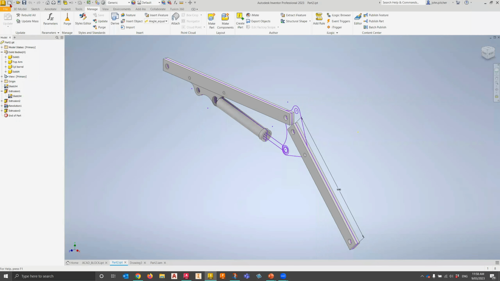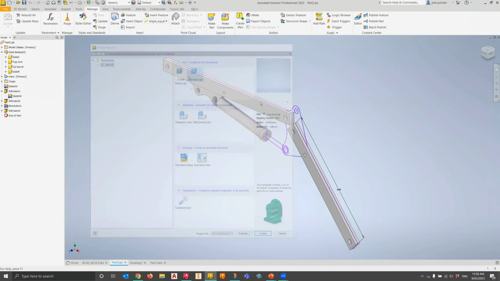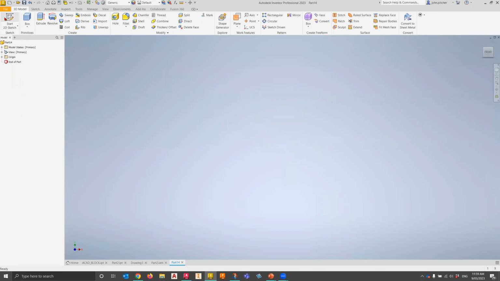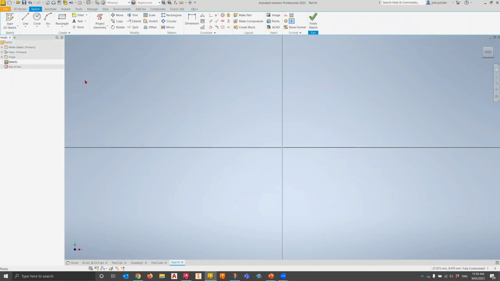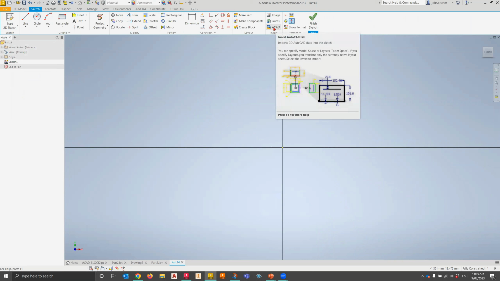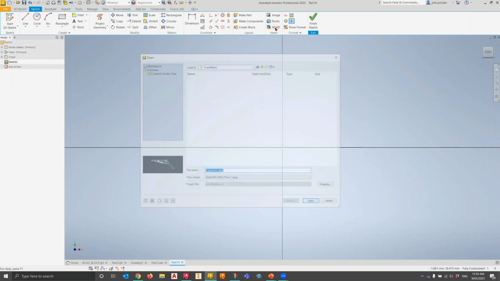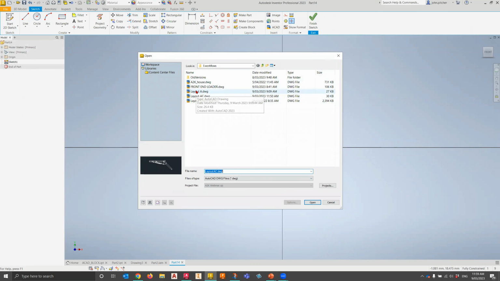do here in a new part file as well, and this is very similar. Sorry, I'll just open another standard Inventor part. When we're inside of a 2D sketch in Inventor, you can also utilize a little button up here where we can simply insert an AutoCAD file directly into a 2D sketch. So again, a little bit like I did earlier with our copy paste, we can simply copy that across. Now, when you copy paste, obviously that doesn't create a link. That's just a simple copy process. However, this one will give us that option.